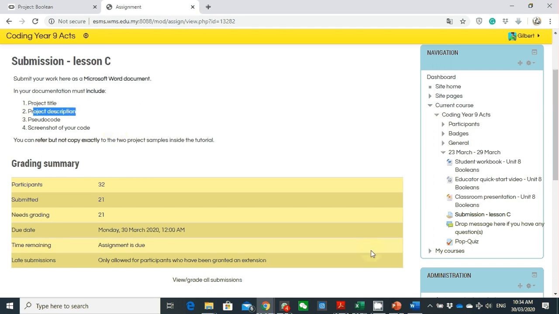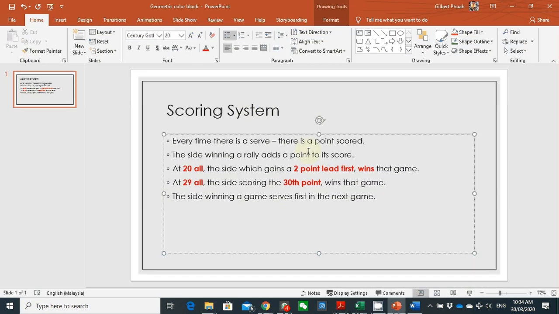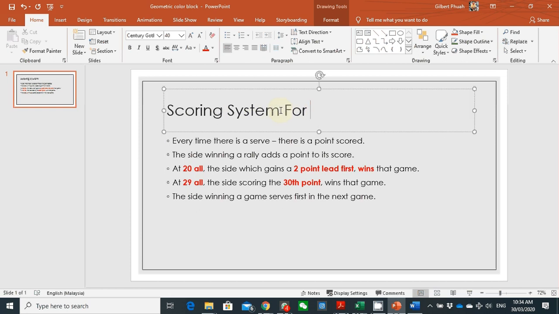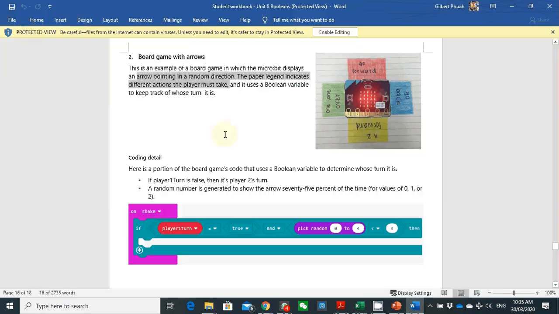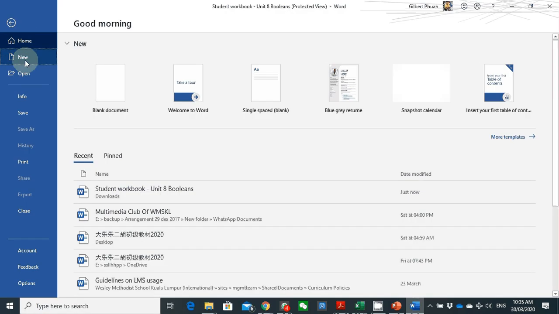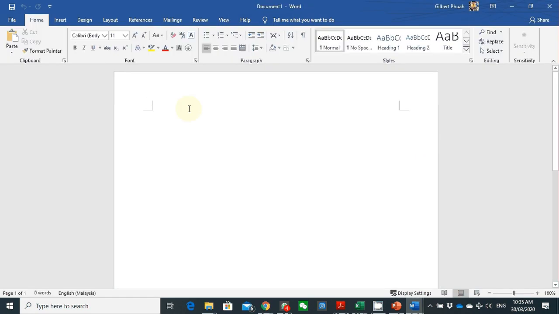For example, project title: scoring system for badminton.